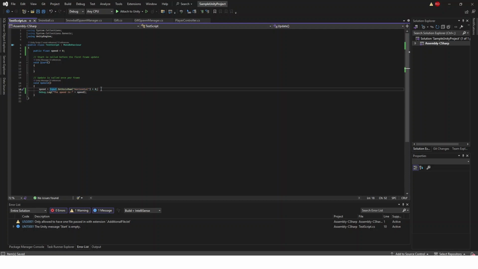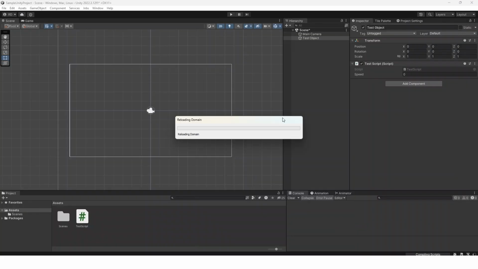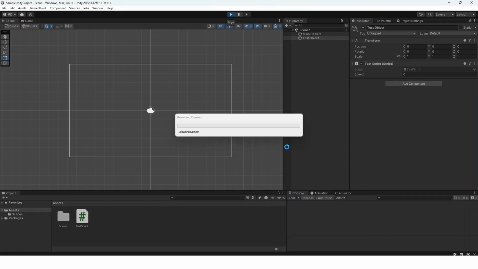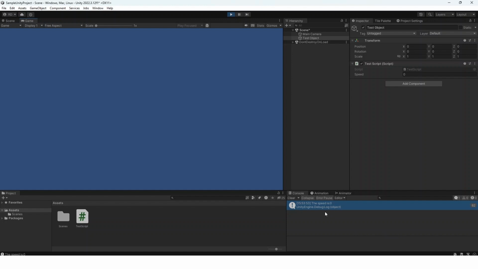This should be printing 0, and we can check this if we go back inside of our Unity editor and click the play button. Down here in the console, we are getting this little message that says your speed is 0.